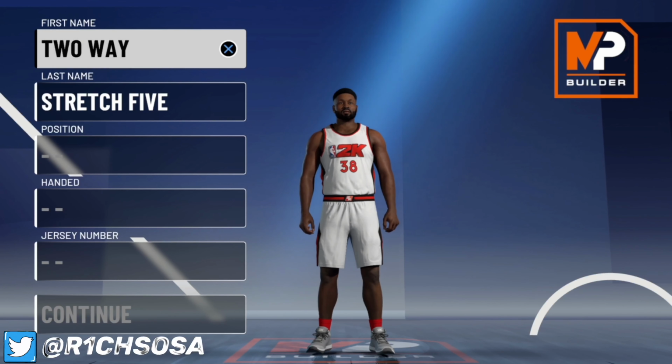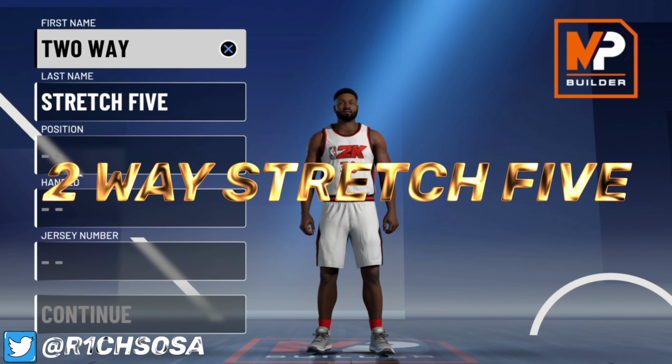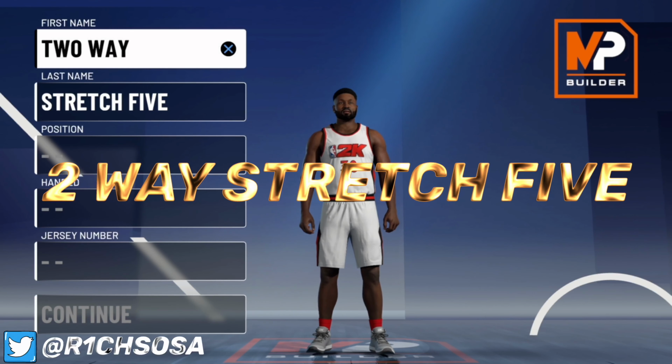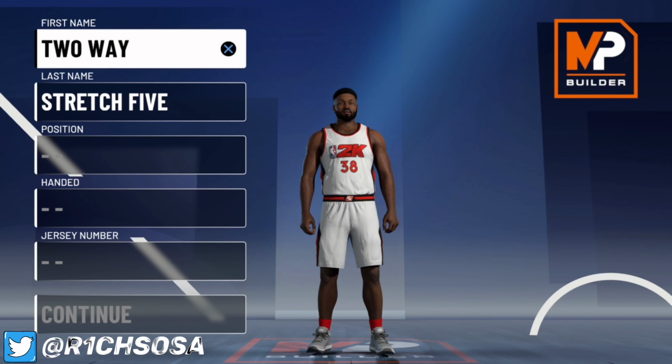But let's get right into this banger. As you can see by the looks of the title, I'm bringing y'all the two-way stretch 5, y'all. Now look, I'm going to go ahead and tell you this build is going to be a little different from the rest of these center builds, because this build is going to be a straight knockdown shooter, y'all, the way we're going to make it.